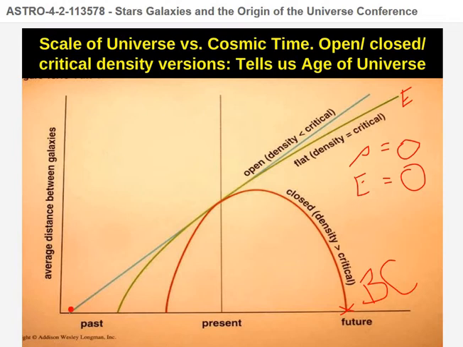Now, you could go the other way and say, well, what if you have a universe that's got too much expansion? Then it maybe curves a little teeny bit down here, but then it just keeps going and going, and it's pretty much kind of a straight line almost. And even after infinite time, it's still going. It's still got some positive velocity. So that would be a universe that has less than the critical density.